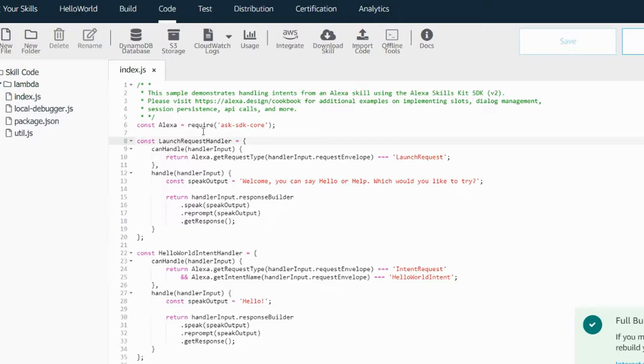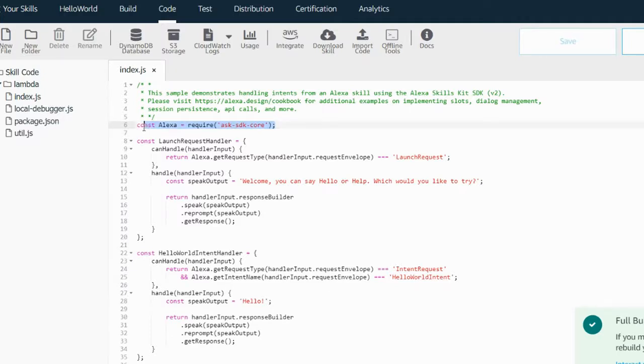So, the first thing we're going to go over is this. Alexa, const Alexa equal require ask SDK core. Now this is mandatory, and if you don't have it, then boy, you're going to have a lot of problems.